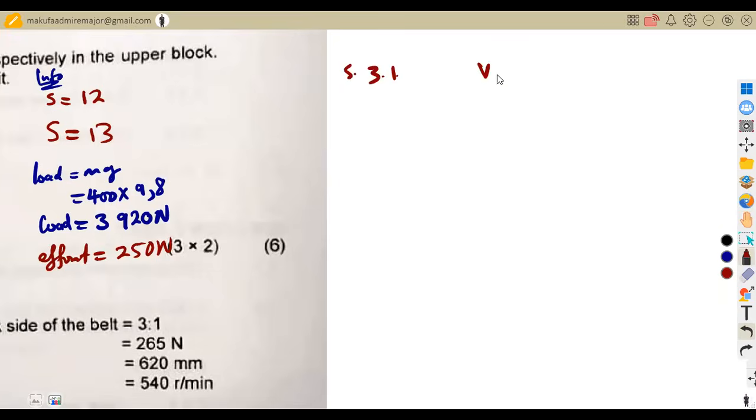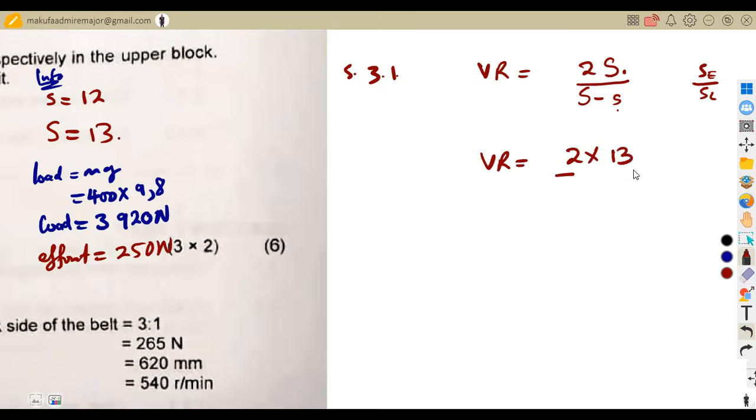5.31. So you can check this from our velocity ratio, which states that we are going to have 2s over s minus the smaller one for the smaller diameter, all right, which was supposed to be actually taken from SE over SL, but we are not given the distance direct. So we use the slots that we have from the bigger and the smaller. So that means our velocity ratio, which is this displacement ratio, was going to give us 2 times what? 2 times s, which is 13 over 13 minus 12 in this case.